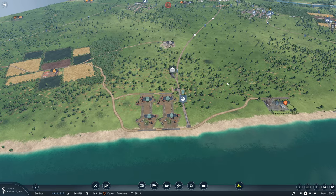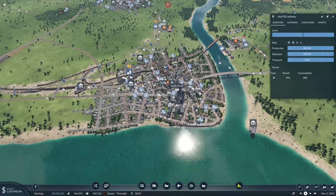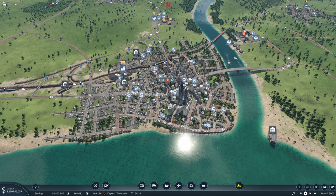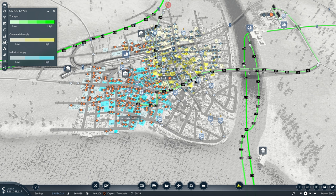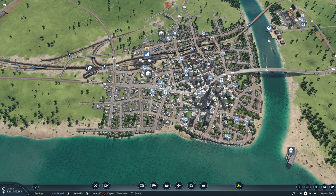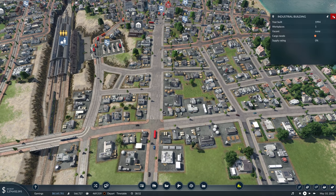Oh no, shipment, not as full. Huh. There's a lot stored there. So why is it? Is it because Hull is pretty much full of fuel? Okay, there's a lot of fuel going from there, yeah. I get that. I don't know, actually. Let's have a look at the old cargo layer. Where does the fuel truck drop off? There. But it sort of fills everything, doesn't it? Sort of does. Oh, are these fuel areas as well? Industrial buildings. Yeah, they are, aren't they?